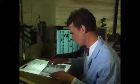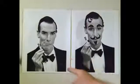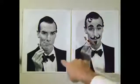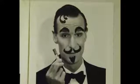Wait a second. These are identical. These are the same. Oh, look, these are the same guy. That's just a cheap disguise. These guys have identical DNA. It's the same person. I mean, you wouldn't recognize him at first because of that disguise, but that's the same guy. We got you, pal, because we have got your DNA right here. Curses, foiled again.